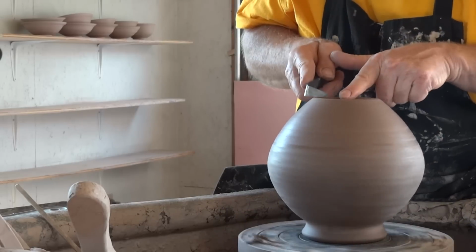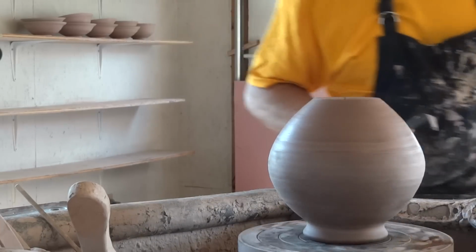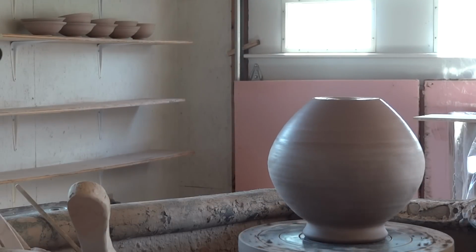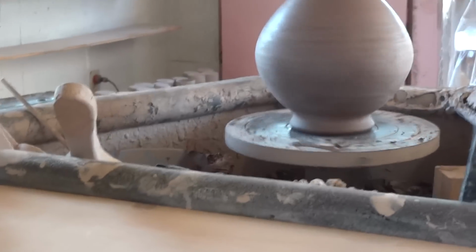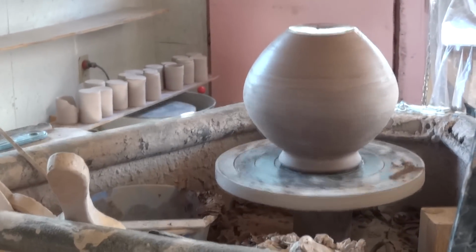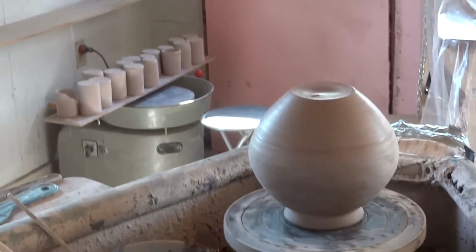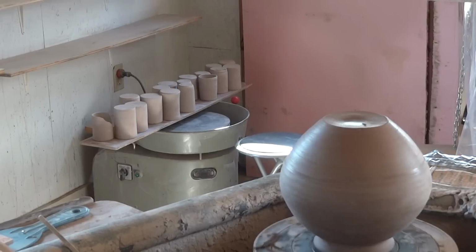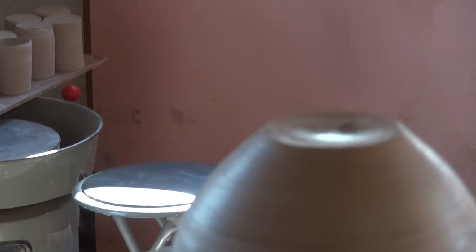Let's bring the camera to a different position here. We may have to go up a touch, so you get a bit more of a top view. Yeah, there for example, like that.